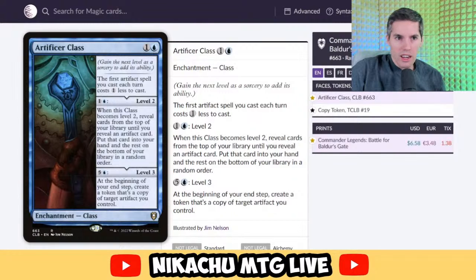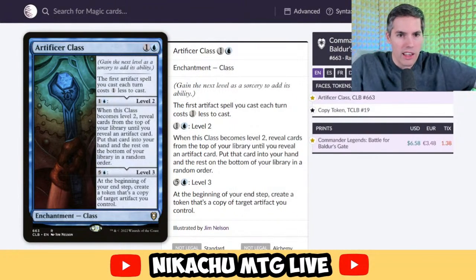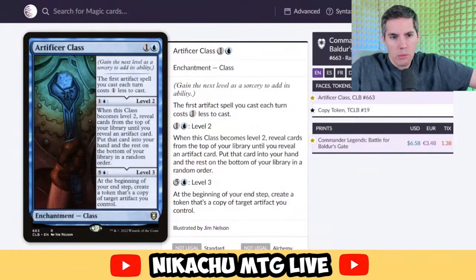It is a... I don't even know what this is. Okay, it's a 2-mana enchantment class. Now, the first artifact spell you cast each turn costs 1 less. That's not bad. That's pretty good. I think level 2 is a blue and 1 generic. When this class becomes level 2, reveal cards from the top of your library until you reveal an artifact card. Put that card into your hand and the rest on the bottom of your library in a random order.